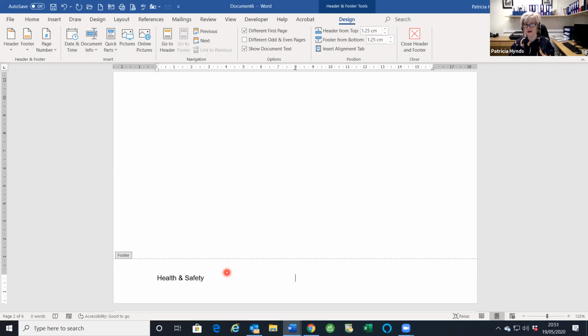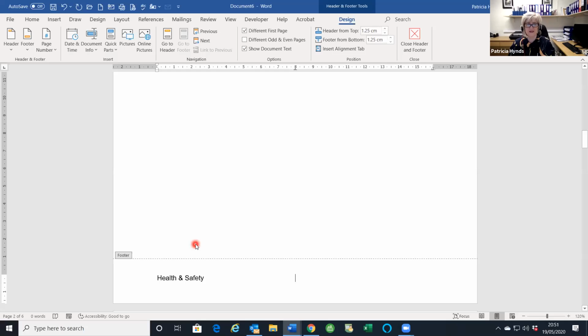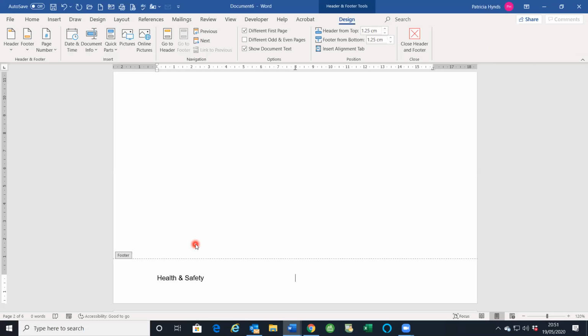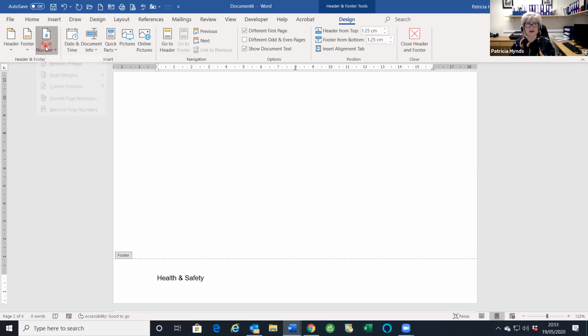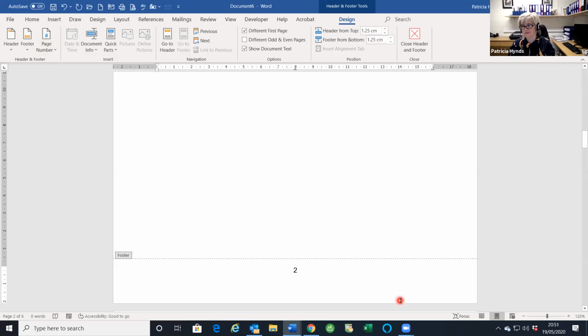Right, I've pressed my tab key. The cursor's now in the middle of my footer area. What am I going to use now? Look up in your ribbon there. Can you see anything? Insert page number. Can I show you what happens when you do that? Okay. What has just happened? Oh, it's removed the health and safety.